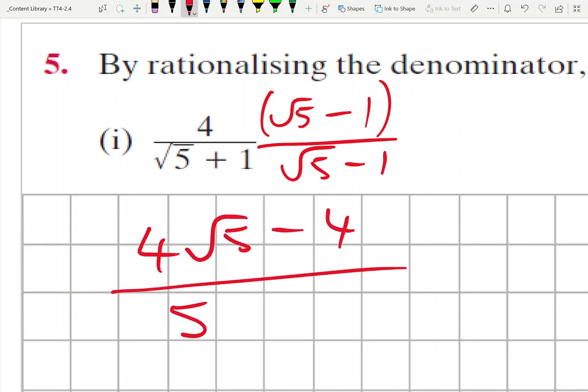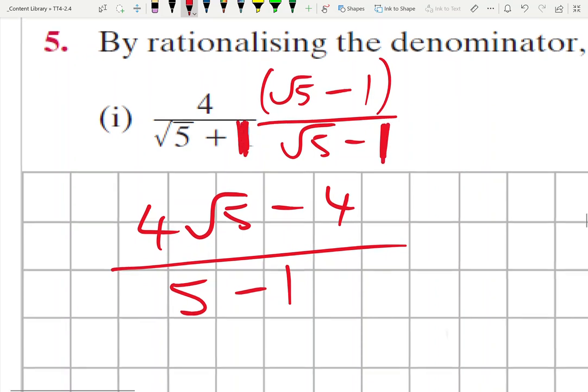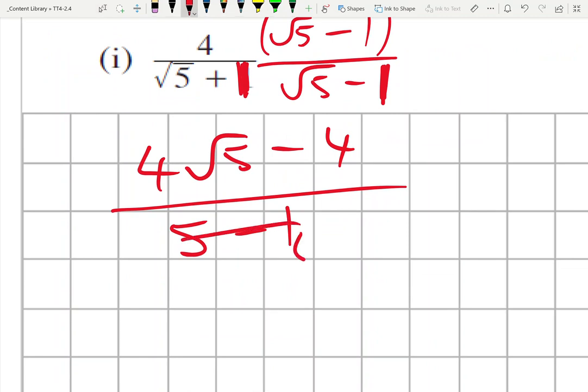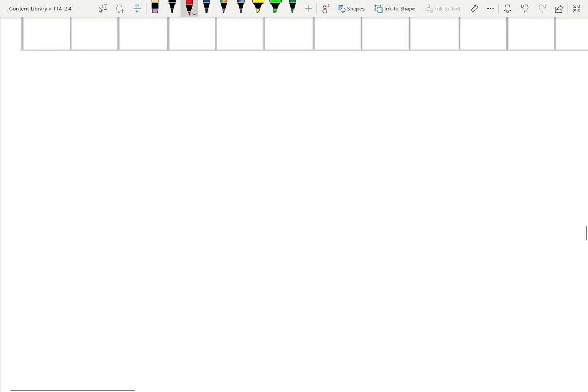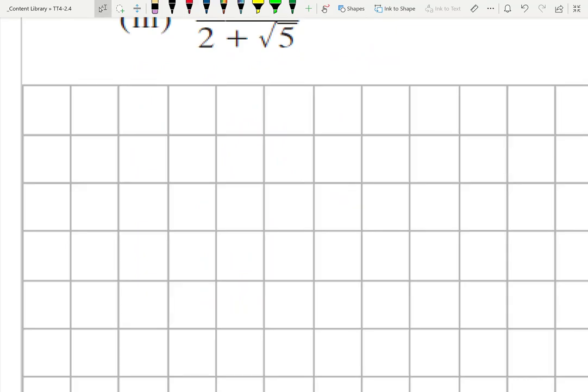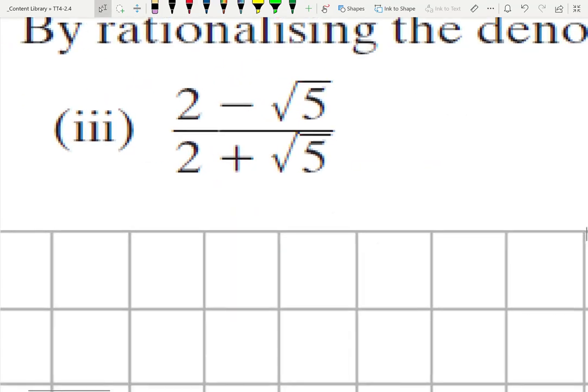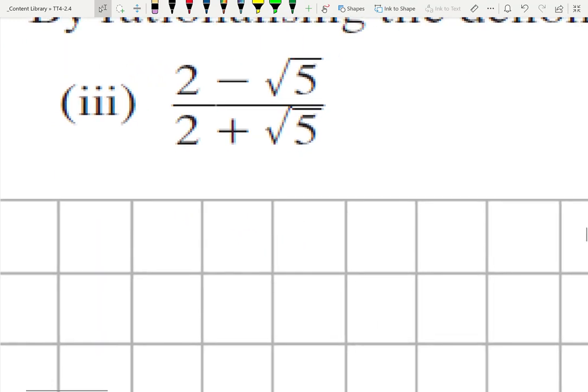Okay. Now, there's learning to be done here above and beyond the answer form that we're curious about. So we should investigate this one first. We have a very basic policy, simple policy. We know exactly what to do. Multiply above and below by the surd conjugate of the denominator. The surd conjugate of the bottom. Okay. Now we're squaring a minus b, because it's a minus b on a minus b, which we know how to do real quick.